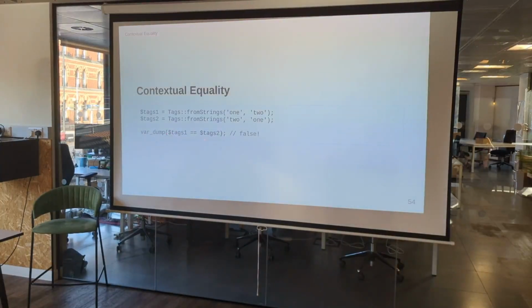But if you were to compare them in PHP with the equals operator, of course, it's comparing them as ordered sets, so it says that they're not equal. And the challenge is then knowing whether you can or cannot use the equal operator on your value objects, which is why it's probably a good idea to use equal to. Not just because of that, because then it opens up the expectation that you can use other operators as you need them.